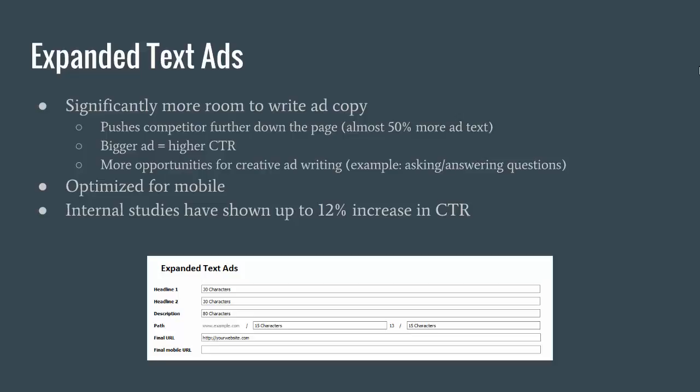That's good for a few reasons. One, it pushes your competitors further down the page. This is very important right now — it's August and early 2017 they're not allowing you to use the old ads anymore, so that's anywhere from three to eight months. In this time frame, if your competitors haven't updated their ad copy to the new expanded text ads, there's an extremely high likelihood that they haven't done it yet. If your ads are fifty percent bigger than every other competitor's ads, that's a huge advantage.